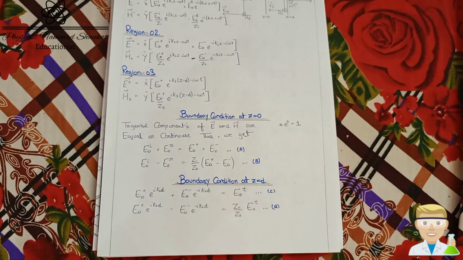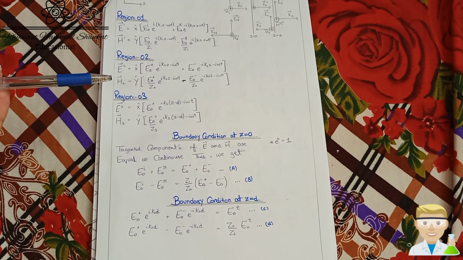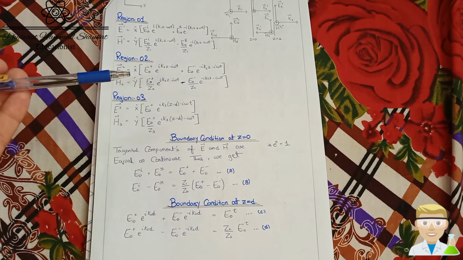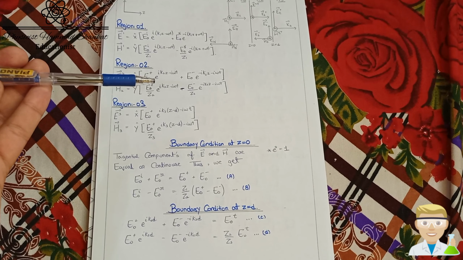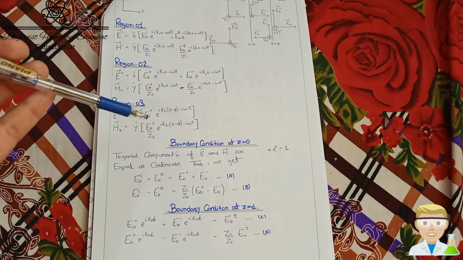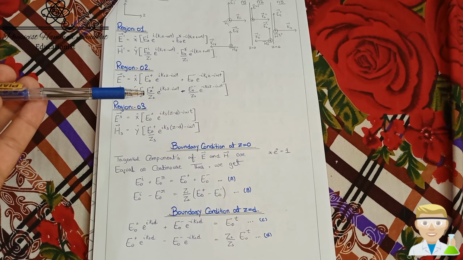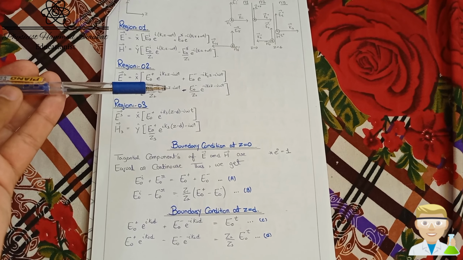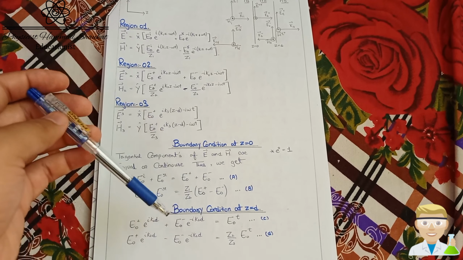Similarly, now I have to write the same thing for the magnetic field of regions 2 and 3 and apply the boundary condition z equals d. Again the directions and constants cancel with the other region's. You will only be left with E naught plus e power iota k2 d, because z is d at the boundary.